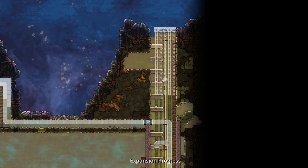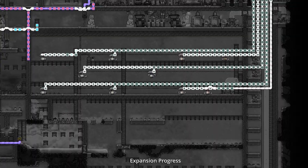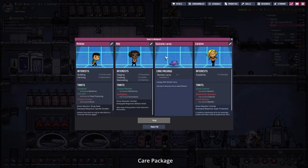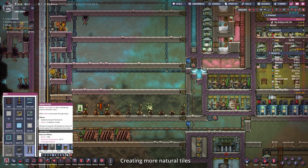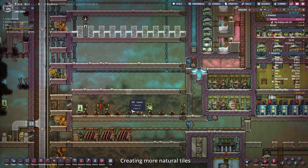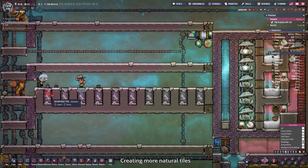Taking a look at our base expansion, we're making slow progress. The pipes are being built, and as soon as they are done, we can dump the polluted oxygen with the slime lung into space. Look what is printing. We have a slickster. I'm going to print the slickster on Oozista. Just because. I've just noticed something fatal. We don't have any reed fibers left to repair our atmosuits. That is why I'm upping our game on the reed fiber production. Okay, finally, dupes have finished this. So, deconstruct this again, create natural tiles.